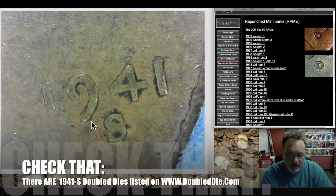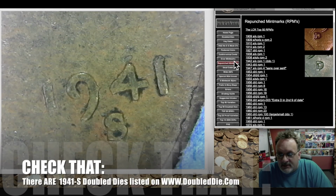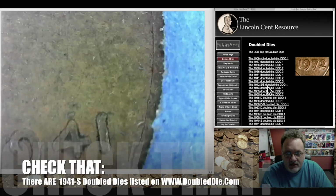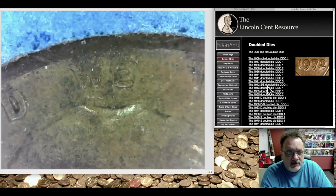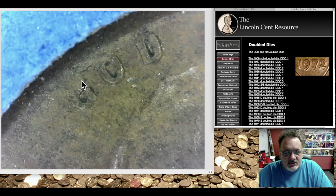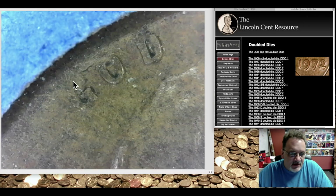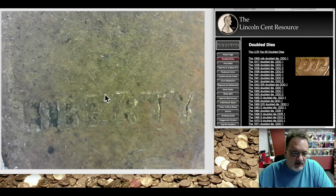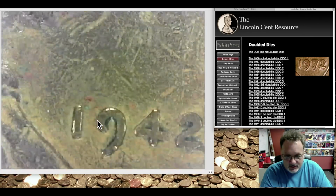41S. Again, nothing listed for repunch mint marks. I don't believe there are any double dies. Nope. So let's take a quick trip around the coin. A lot of damage through here. The G is pretty much gone. Damage or wear. This part right here is probably damage, and this is probably wear. And a lot of damage and wear over through this area too. So a well-loved and well-circulated coin.